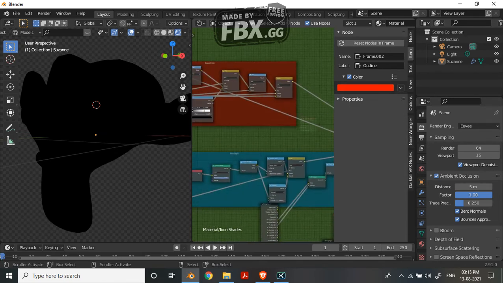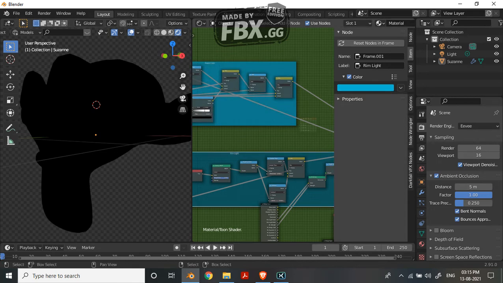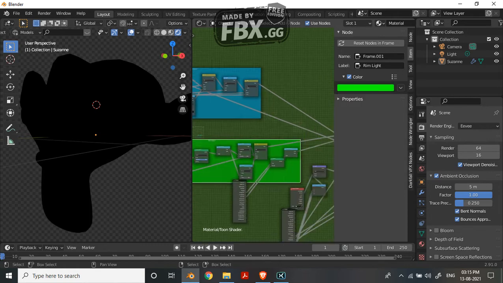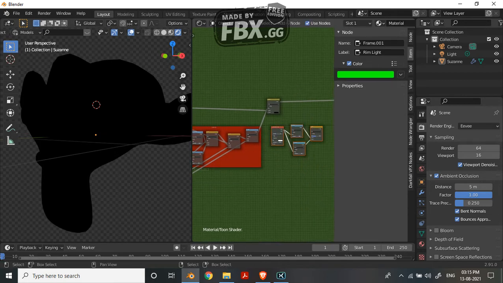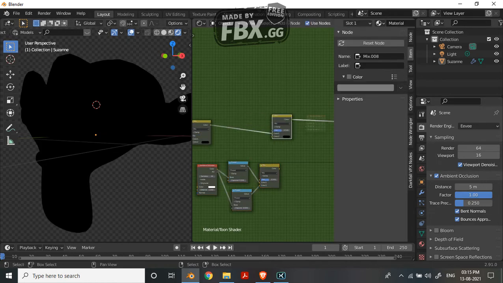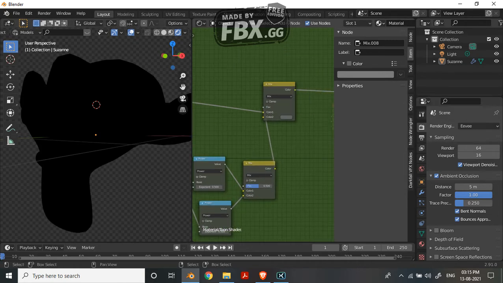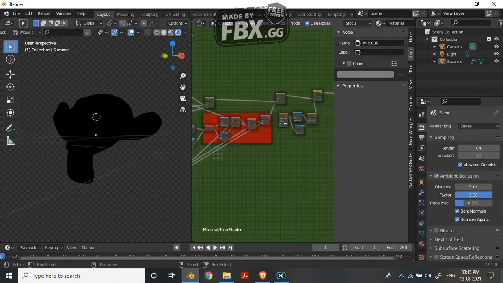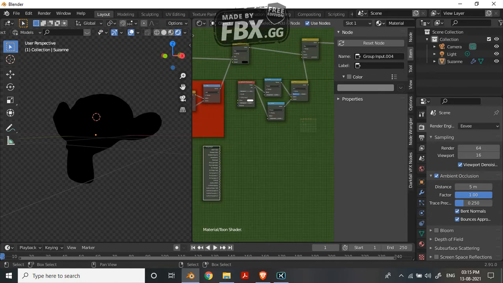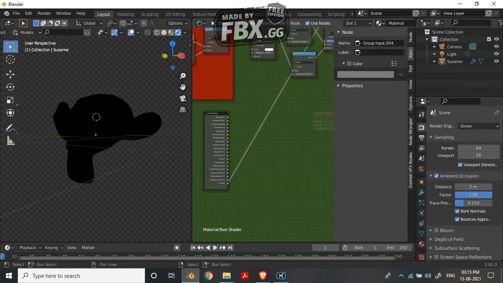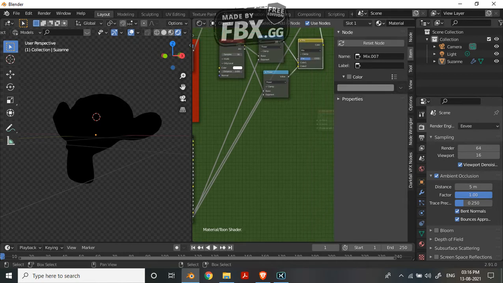Yeah, I'm gonna change this one into this here, and keep it over here. This one into somewhere here. Yeah, all are bright right now. And we have this duplicated. I'm gonna just move this over here, and then duplicate this one, connect this into the factor, and this is gonna be somewhere here. Duplicate this one. Right now you're not seeing any results because it's not yet connected, but once you see it, you're gonna like it, right? So I'm gonna just connect this into over here, and then this one into here.